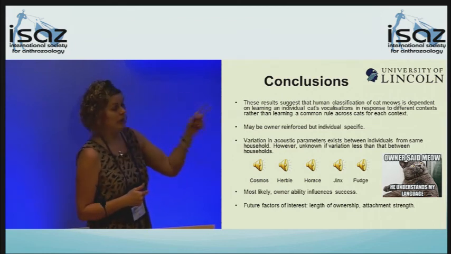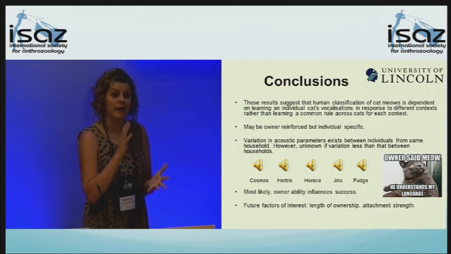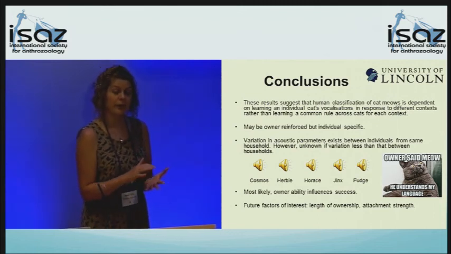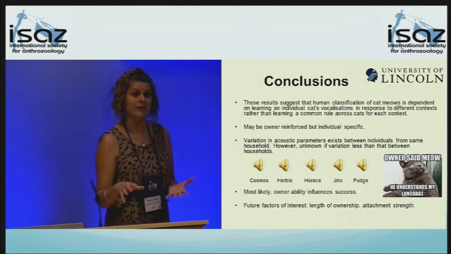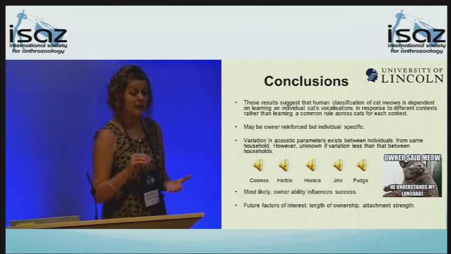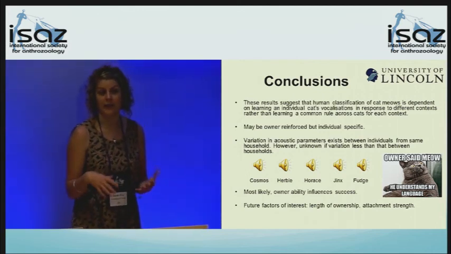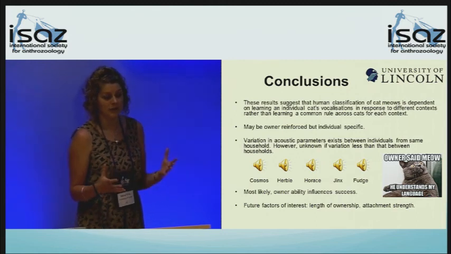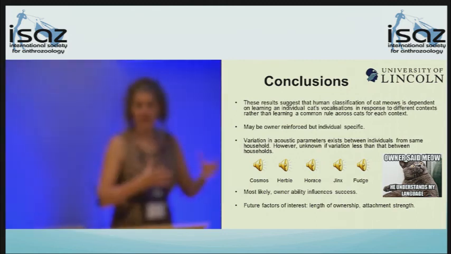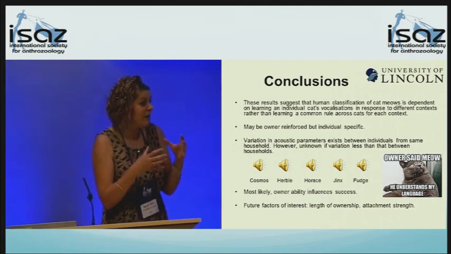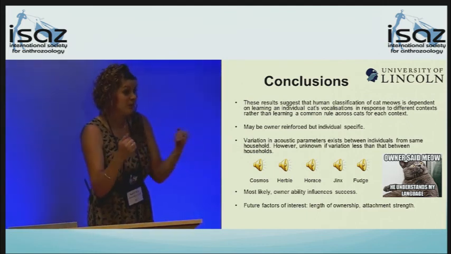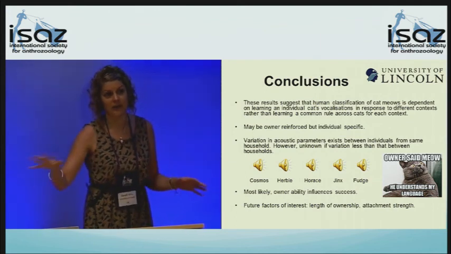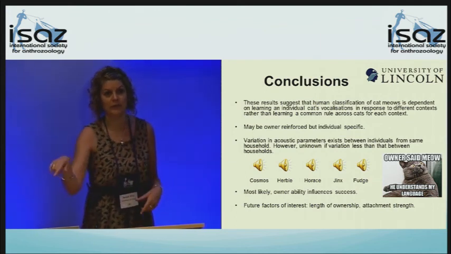These 5 vocalizations are what I'm going to play you. They're all from the same context, which was food withholding. The first 3, Cosmos, Herbie, and Horace, all live in the same house, and the last 2 live in different houses. I just wanted to give you a flavour of the type of variation that we see within a context, and whether you think the first 3 are more similar, if the case is that they are shaped by the owner's response, or whether there's as much variation in them as there is with the other cats. So if we can play each of those in sync, that'd be great.